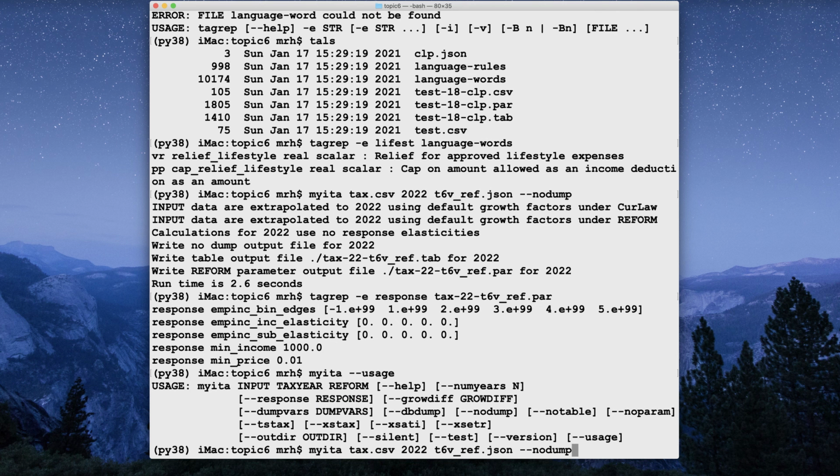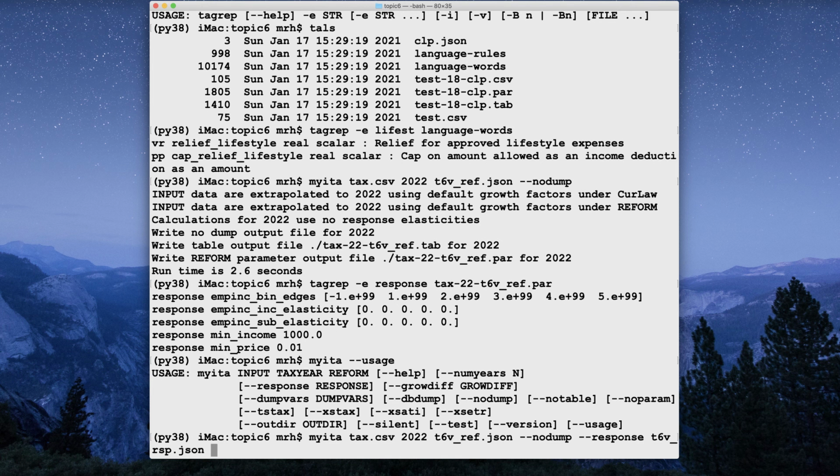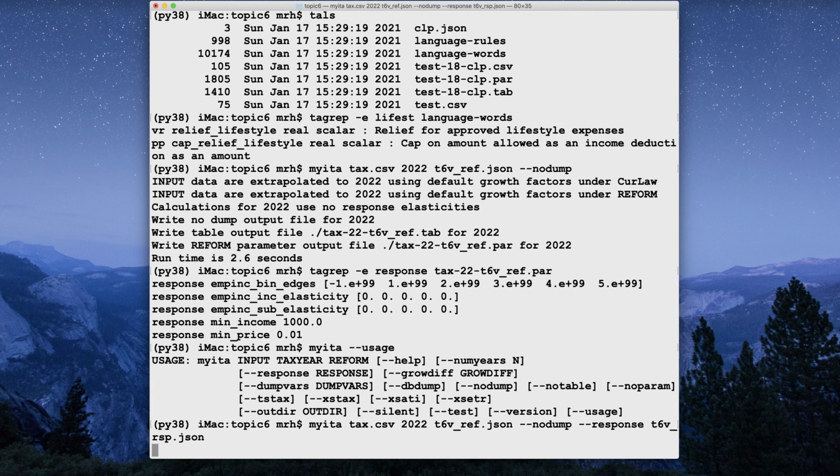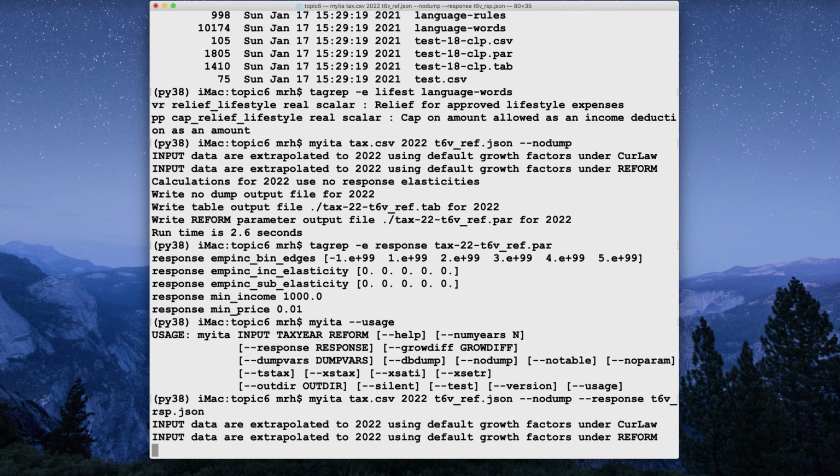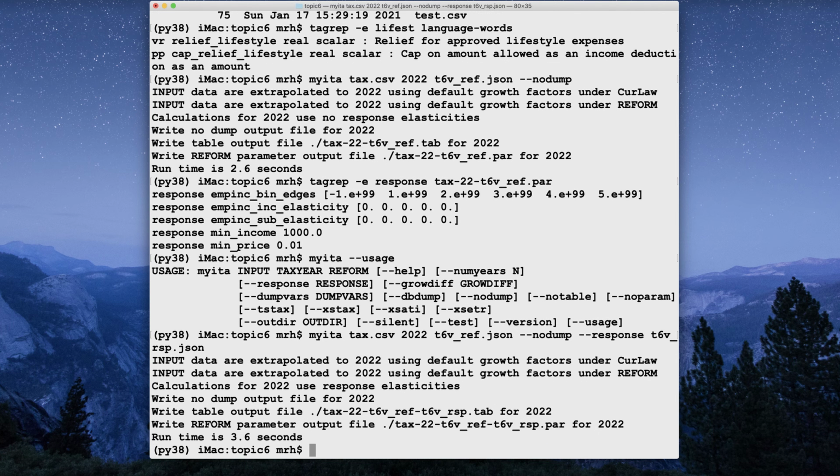So here was no response, and then all we do is type response and this T6V RSP JSON, okay? Let's see if it works. Let's see if I made any mistakes. Well, that's promising. It ran.